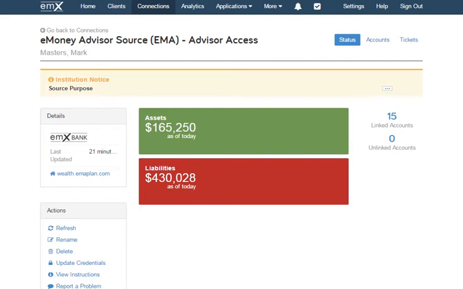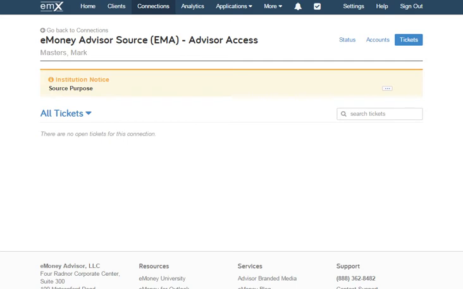Note that the email will only notify when the ticket has been responded to and will not have any ticket specifics for security purposes. To find the response to the ticket, go into the connection, and on the top right you will see the Ticket tab. Click Tickets, and your ticket will live there with a reference number.